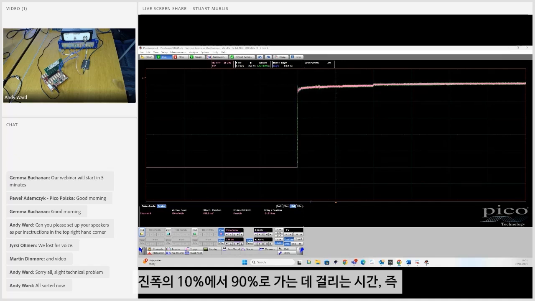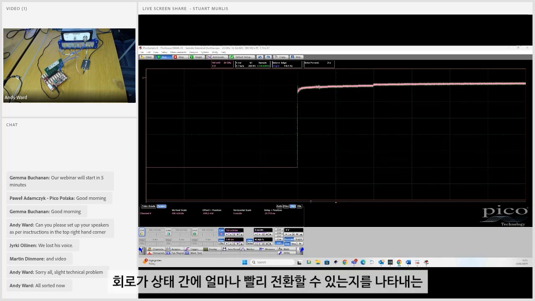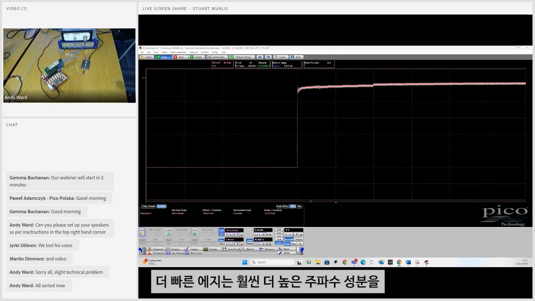Rise time, TR, is the time it takes for a signal to go from 10% to 90% of its true amplitude, and fall time, TF, is the time it takes for a signal to go from 90% to 10% of its initial amplitude. These measurements are critical because they indicate how quickly a circuit can switch between states and are closely related to the signal's bandwidth. A faster edge implies a wider bandwidth, as it contains much higher frequency components.